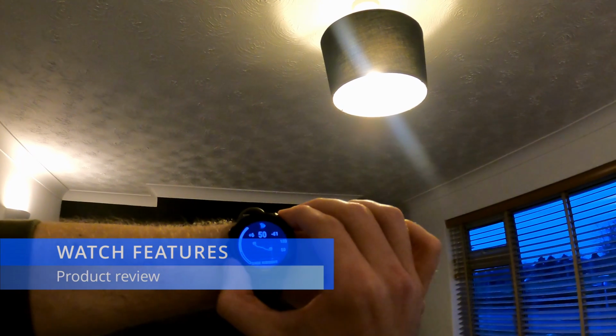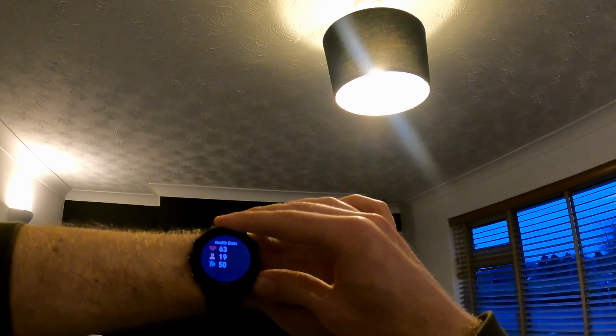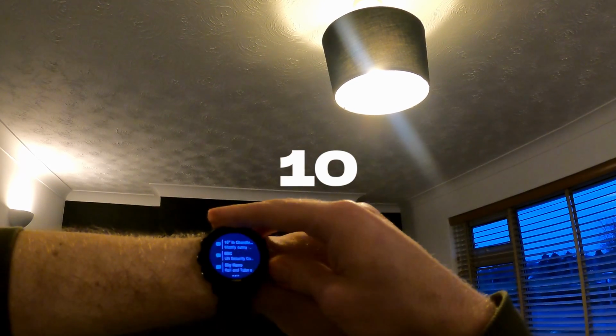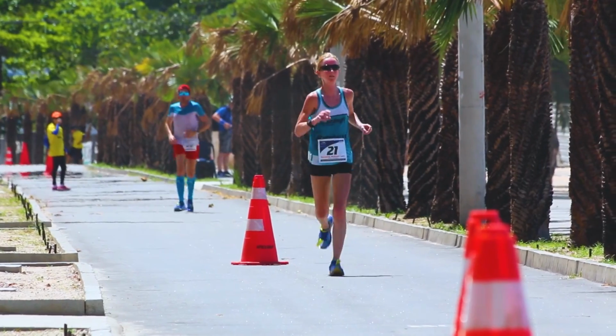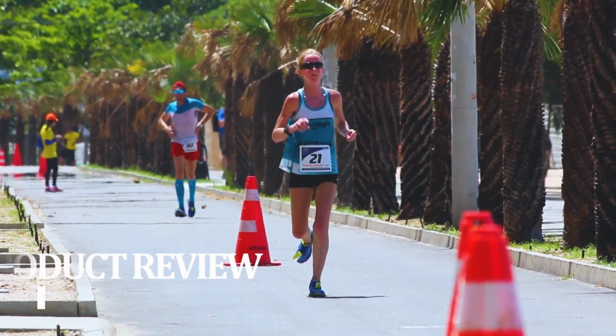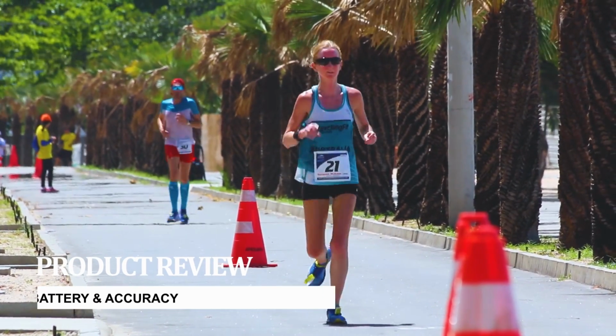With that said, I'm going to rate this watch for features a 9 out of 10, as it covers the majority of needs of a runner. Let's now talk about two of the more important aspects of any smartwatch, and that is battery life and accuracy of recording.